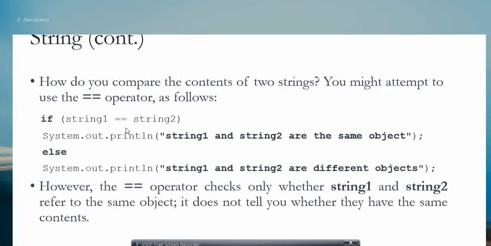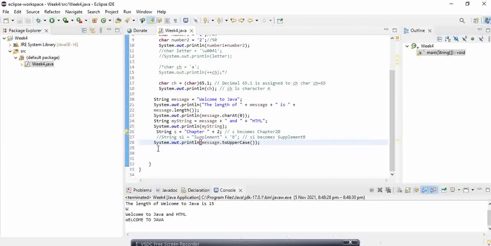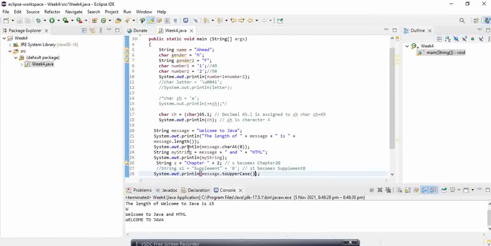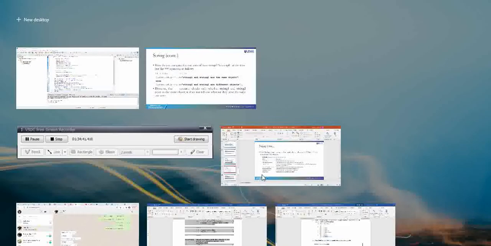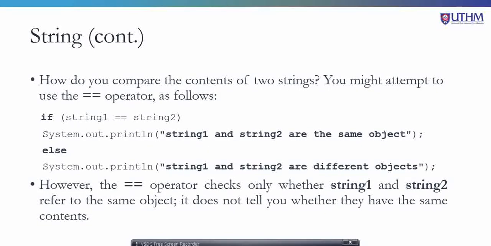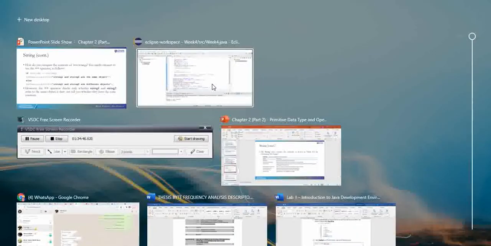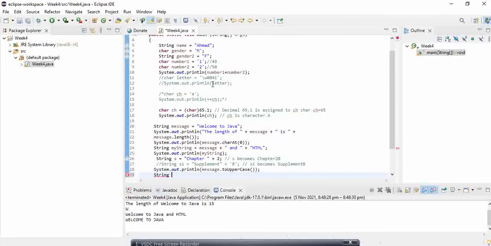Okay, let's try this. String 1, string 2. String 1 equal to ABC.